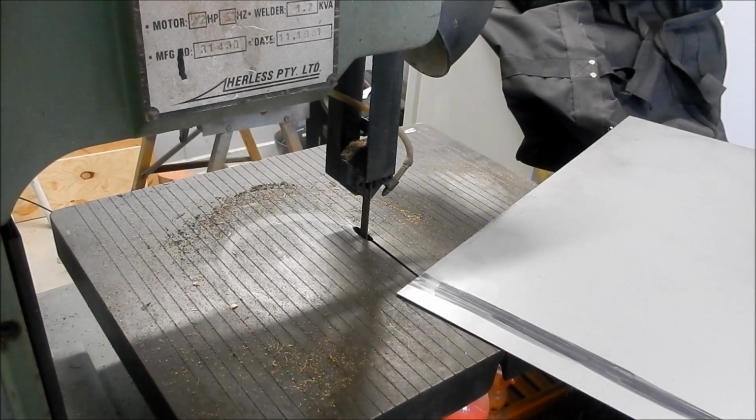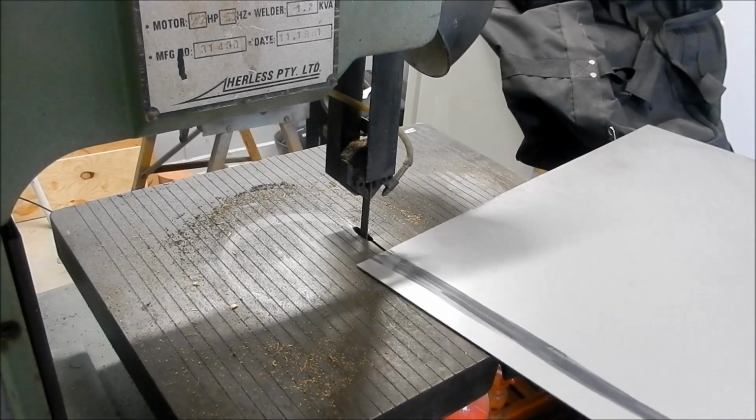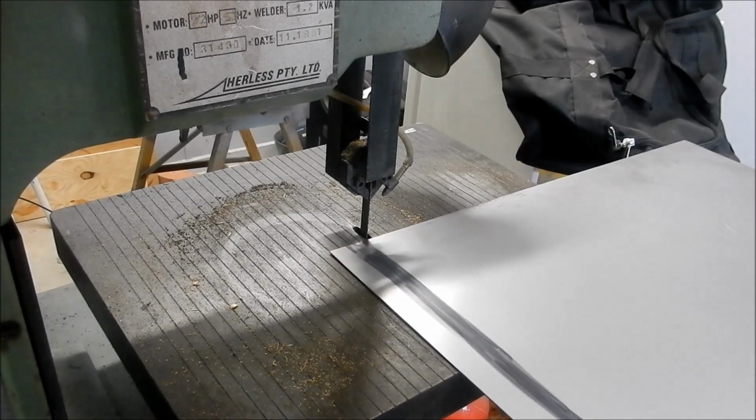Alright, we're just going to trim this back a little bit of fat on it so we can go out and use our shears and clean it up.